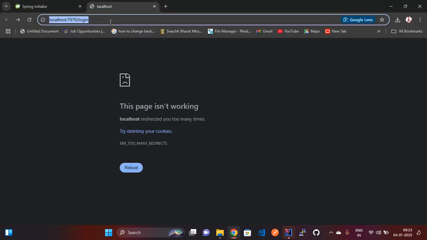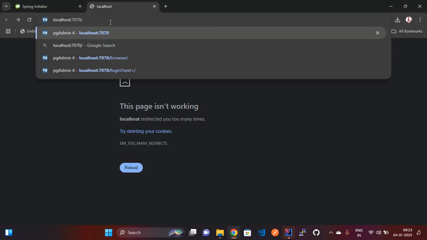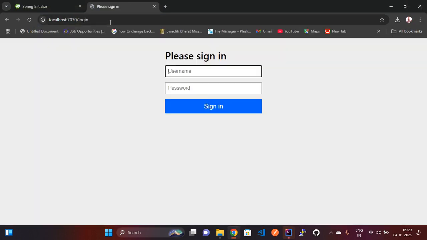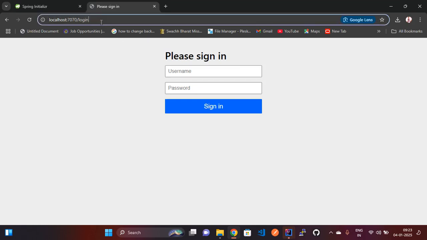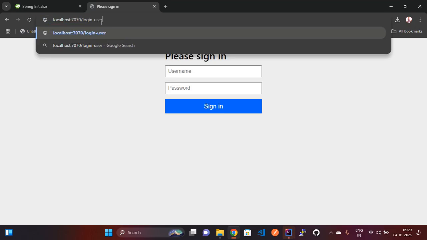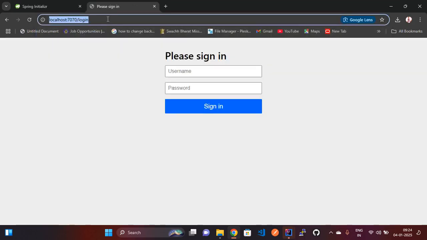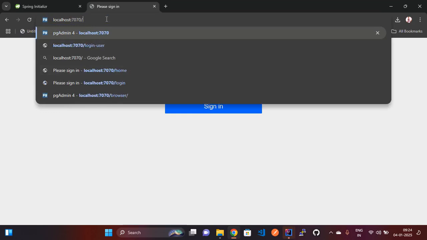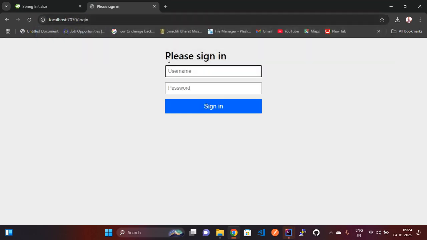Now going to here and trying to access the home page. It will redirect to the login page, and if we log in as the user, it will give the respective output. Because I have not added security in this API, I am going to access home. It will redirect to login page. I am going to access item. It will redirect to login page.